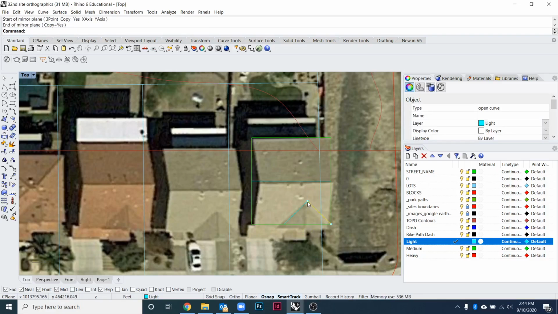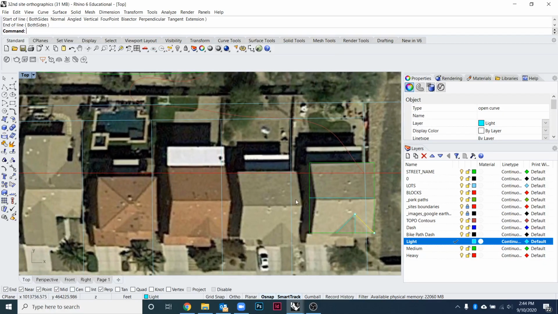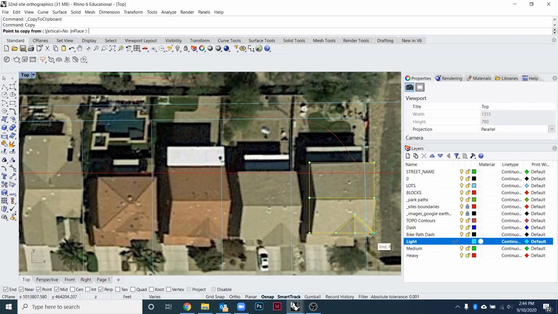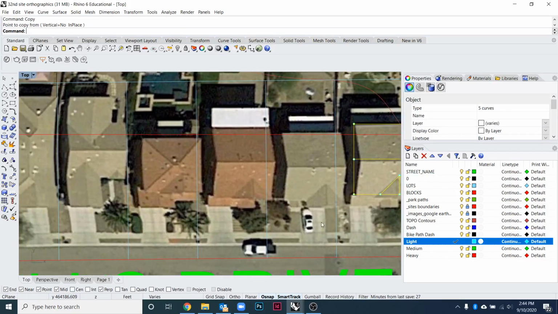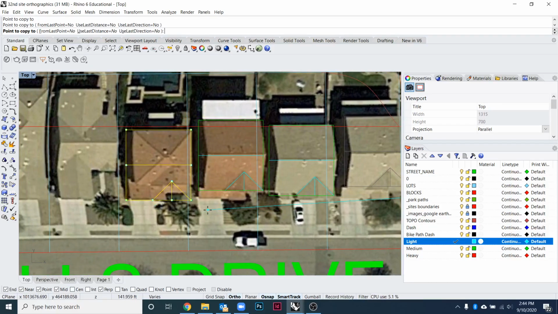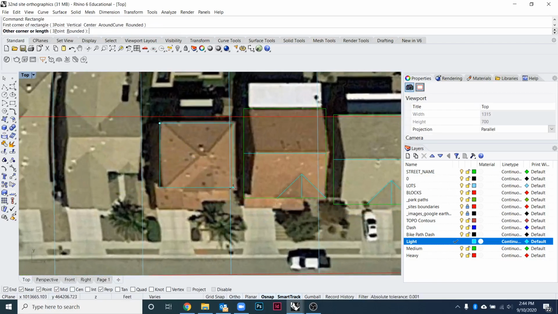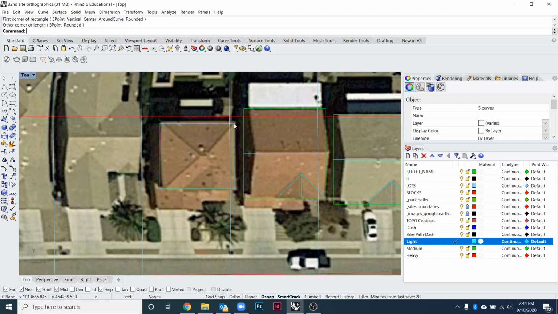That way somebody just knows the roof of a house. A lot of these houses are the same. You'll get the idea.